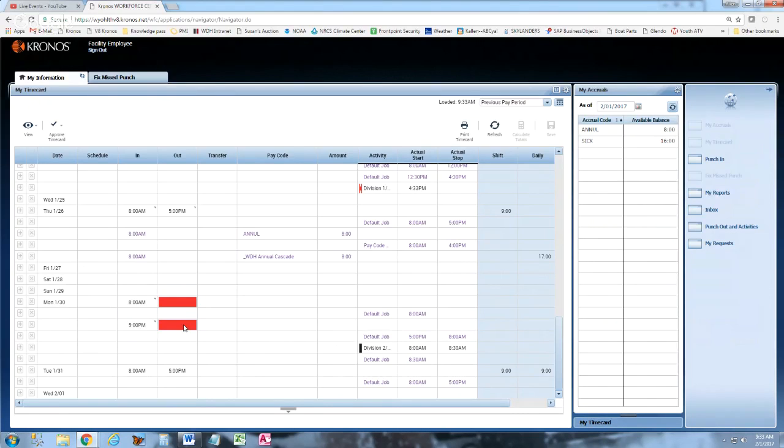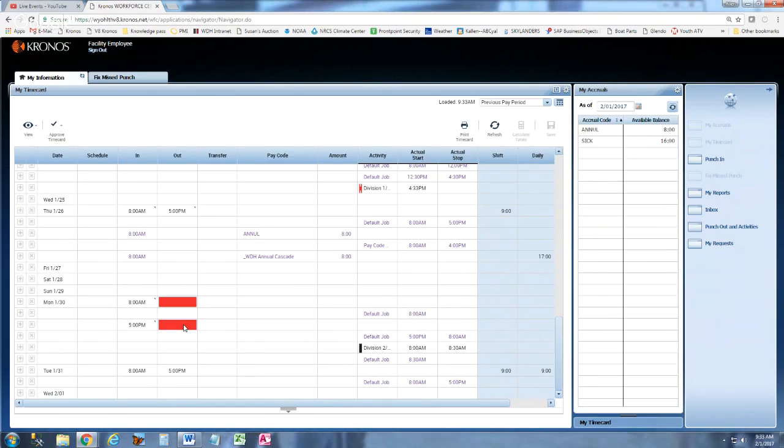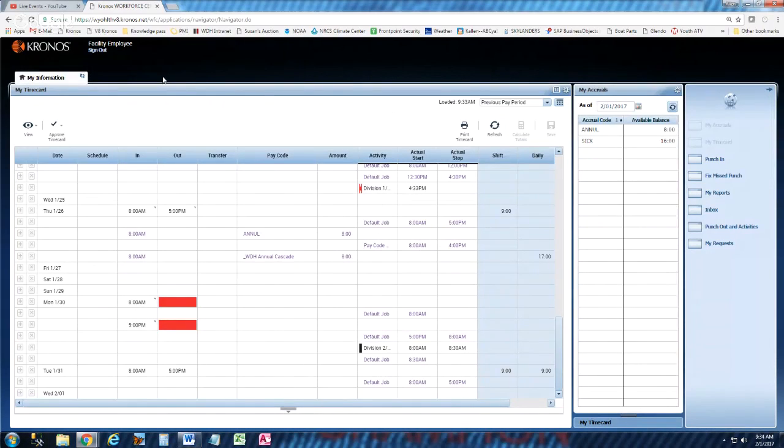The next step, on page 20, is talking about entering an activity. And what activities is basically a time study. What this does is if you do something outside of your normal job, like you are asked to work on a different hall, or you were going to do a different job for the day, you'd go in here and you'd punch in for the day, and then you'd start a different activity.